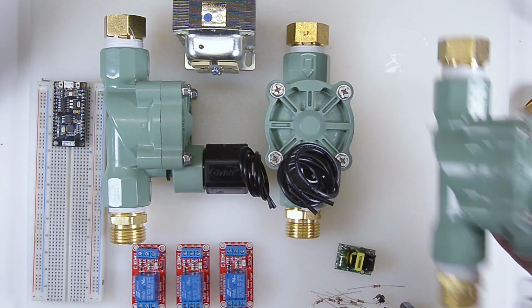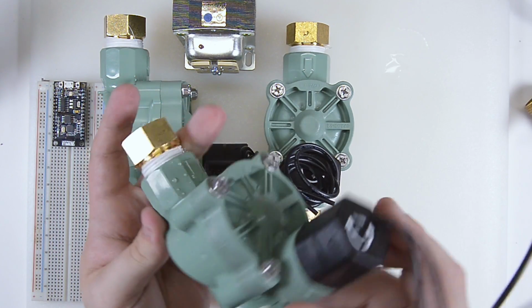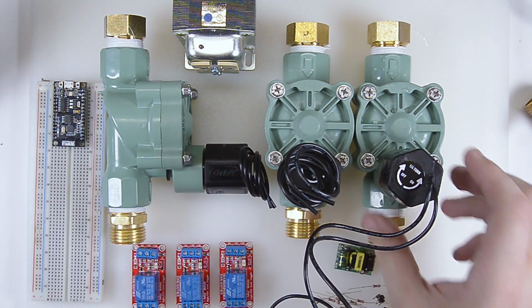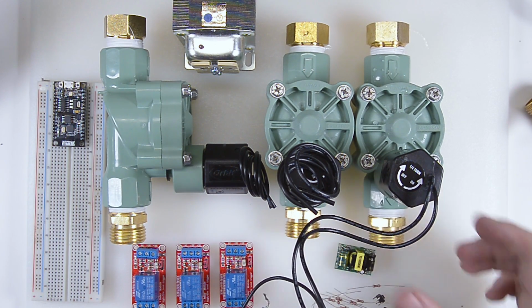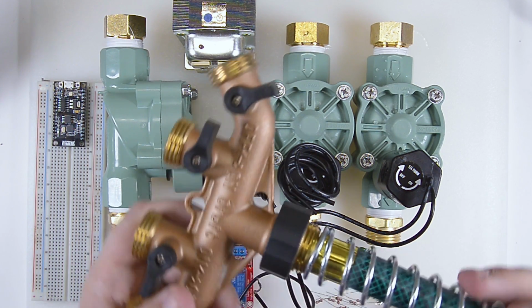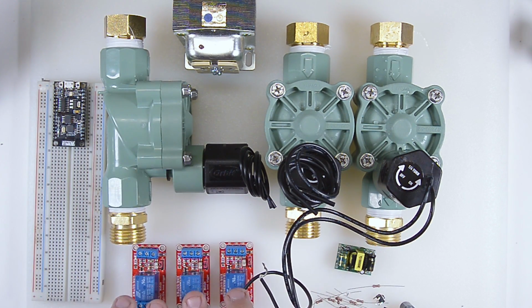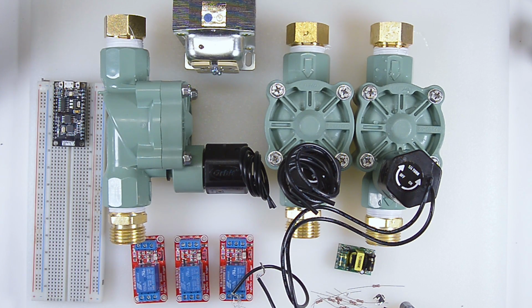What I have here are three, and I picked these up just at my local hardware store. These are solenoid valves. So if we apply power to them, they let water through, and if we take power away, they shut off. So we have three of them, and eventually they will connect up to this manifold that I bought. We got our three valves, and I have three corresponding relays. One will control each valve.